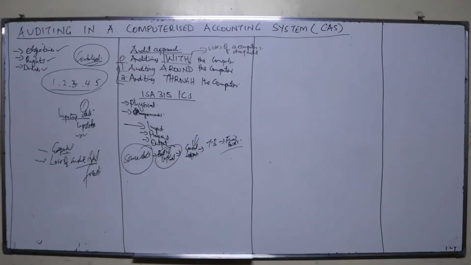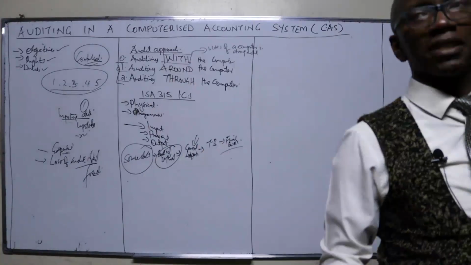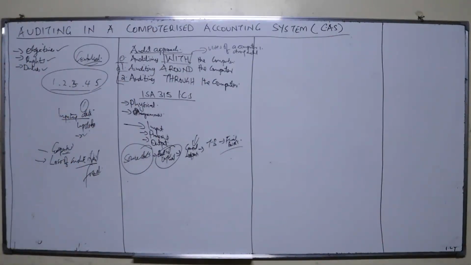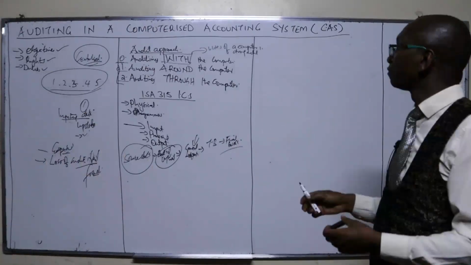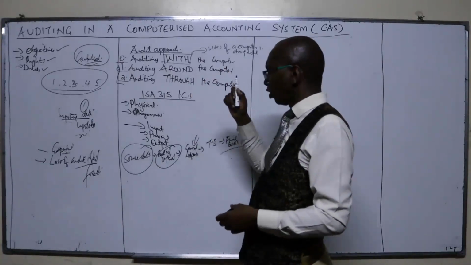It can be used for communication purposes, sending working papers, audit staff in the field sending their findings to the audit manager. It can be used for sampling purposes. It can be used for sorting data. You know how to sort data using Excel? Yes, kuna mahali you select, you sort either in ascending order or descending order. It can do some analysis of data, it can sort some data, it can compile some data. You can even use the computer for storage of information, printing reports, and some bank standard letters and other circularization letters. So that's what we mean by auditing with the computer. The reason I have labeled it zero is that it's not a major audit approach.